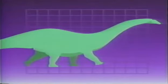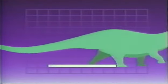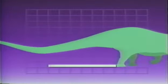By measuring the fossil bones, Alexander knows the leg length of a dinosaur. From the tracks, he can learn its stride length, and from that, he can calculate its speed. I looked around at the dinosaur tracks. I started off with the really famous ones from Texas and worked out the speed of the big sauropod dinosaurs there. And oh dear, they were slower than I am. Real slow human walking speed.